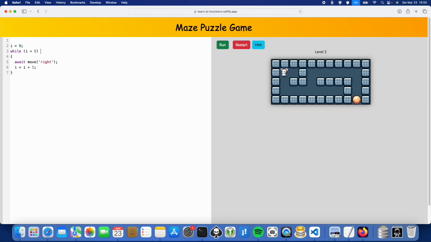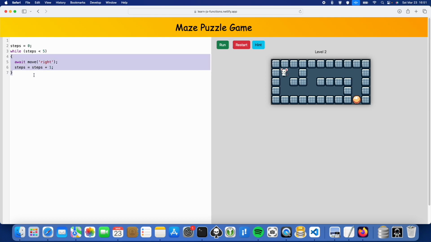So for example, while working, you would have something like this. While working, work, right? Something like that. So the while loop, it will continue the loop until the condition changes. Now in this case we used I is 0, so we used I as a variable, but it can be any variable. So if you want, instead of I, you could say, for example, steps. So while the steps is smaller than 5, and then increase the steps by 1. So that's the idea of a while loop.